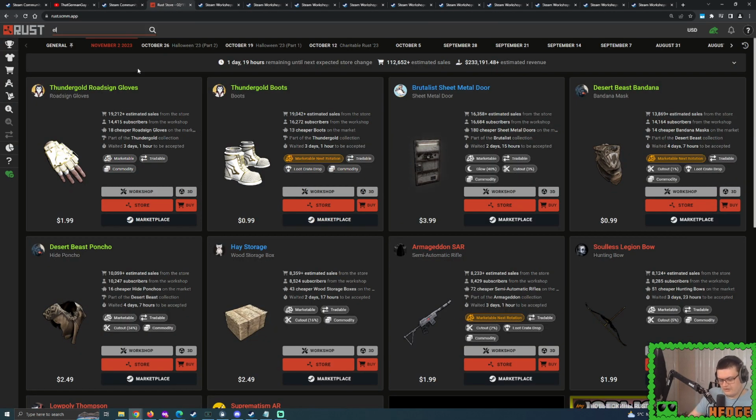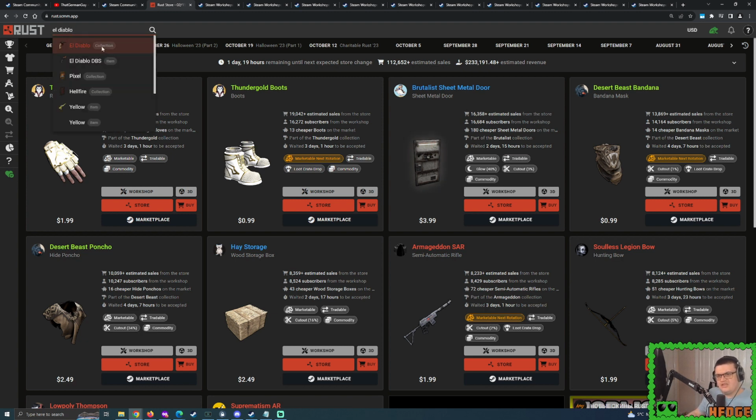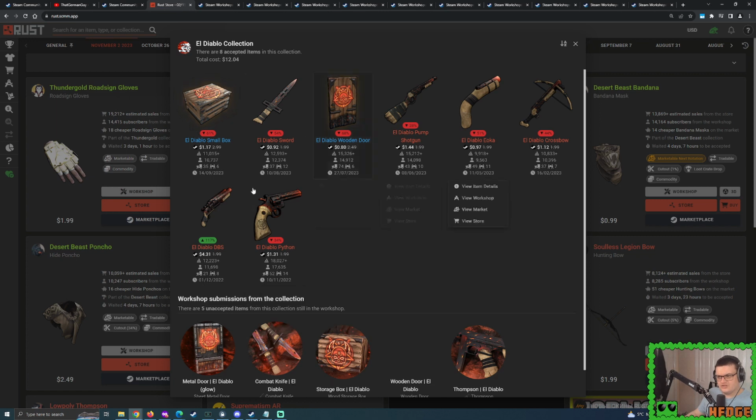What do you mean, Hedge? Well, much like how we talked about the Abyss collection earlier, El Diablo has quite a lot of skins, but it was mostly a weapon collection, as you can see right here. Well, over the course of this year, we had the wooden door being accepted, we had the small box being accepted, and you should not be surprised in the slightest to see more doors are being made. So, on the horizon, maybe we're going to see a furnace, maybe we're going to see a large box being made, maybe an armoured door, maybe a garage door, who knows? But it's a flourishing collection.